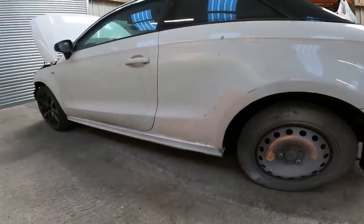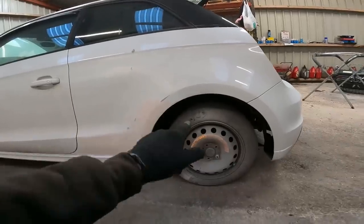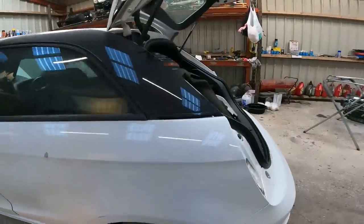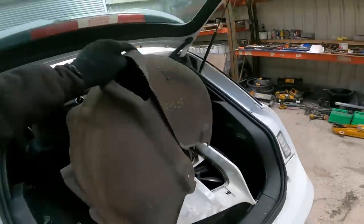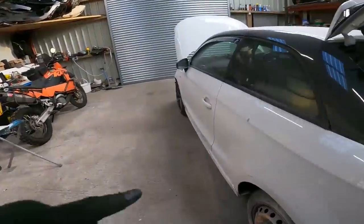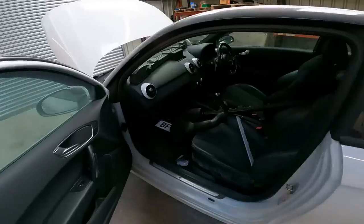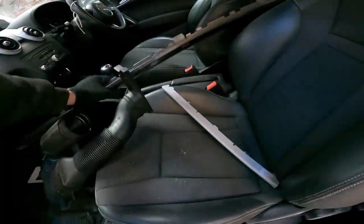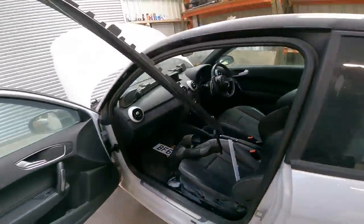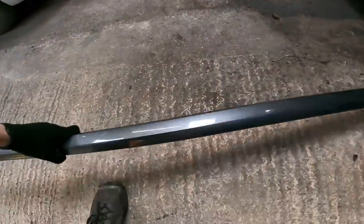I've got a new splash guard for this back, because it's ripped the back of there. It's in the boot here, here it is. New splash guard for the back. I've got a new side skirt, which is this one. If I can get it out, unfortunately not in colour, but again it doesn't matter because the whole side's getting painted. So we've got that.